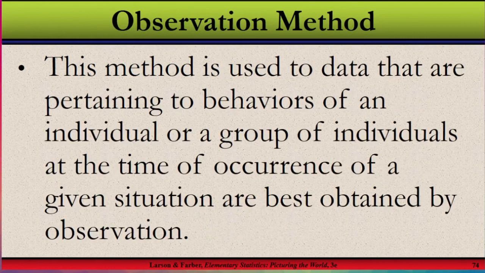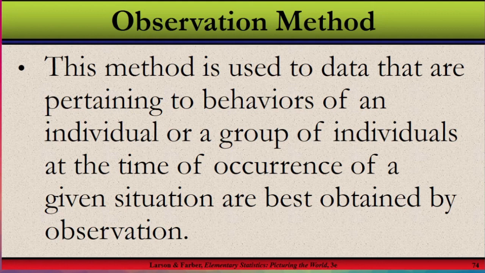So next, observation method. So this method is used to data that are pertaining to a behavior of an individual or a group of individuals at the time of occurrence of a given situation are best obtained by observation. So hindi na tayo gumagamit dito ng written, ng surveys. So ang ginagawa niyan ay nag-observe tayo. Kunwari, i-observe natin yung behavior ng isang individual sa classroom. So ano kayang ginagawa ng batang ito kapag time ng klase? Natutulog ba to? Nakikinig ba to sa klase? Or mga ganun. So ang tawag din ay observation method.